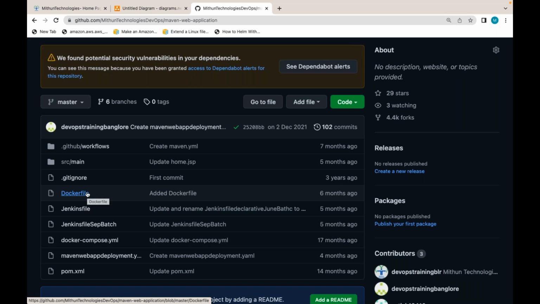These things can be discussed offline, maybe in the Skype group. You can discuss these things offline in the Skype group, but not while discussing in the classes. Ask whatever is relevant for the current topic. If I am saying container, sir, what is container? If I am saying image, sir, what is image? If I am saying Docker file, what is Docker file? If I am saying Docker client, what is client? You can ask the relevant question, but don't deviate the topics so that you will get completely confused.